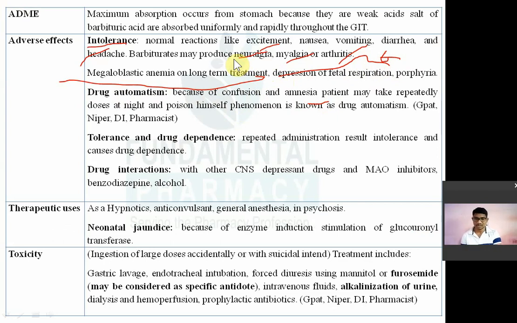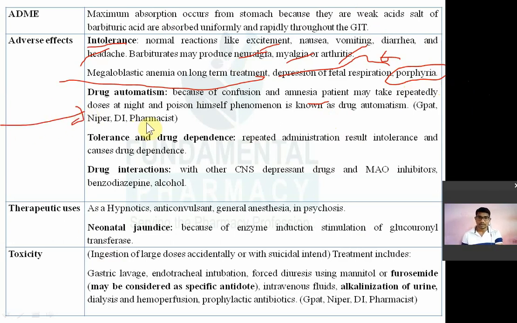That is another disadvantage. Then it is contraindicated in case of porphyria. It can induce porphyria. Porphyria means what? It can increase the level of porphyrin in your blood. Porphyrin का लेवल बढ़ा देगा. So that's why these barbiturates are absolutely contraindicated in case of intermittent porphyria. Okay? यहाँ पे लिखा नहीं है लेकिन बोल रहा हूँ मैं.